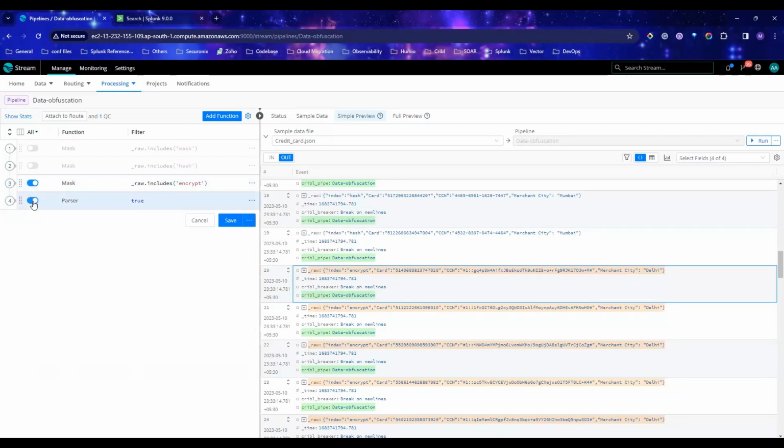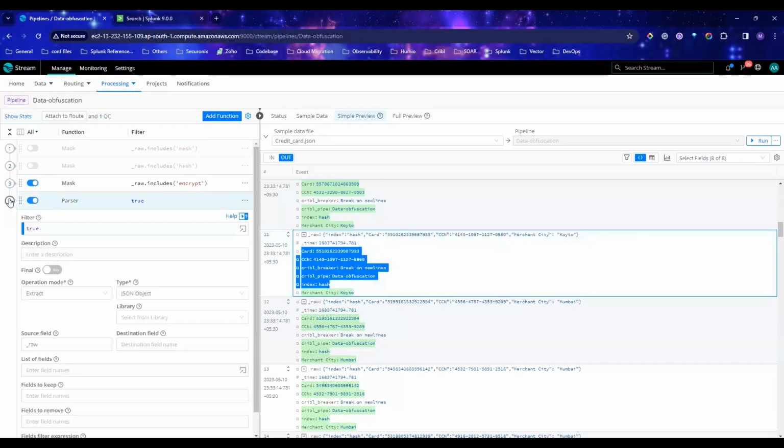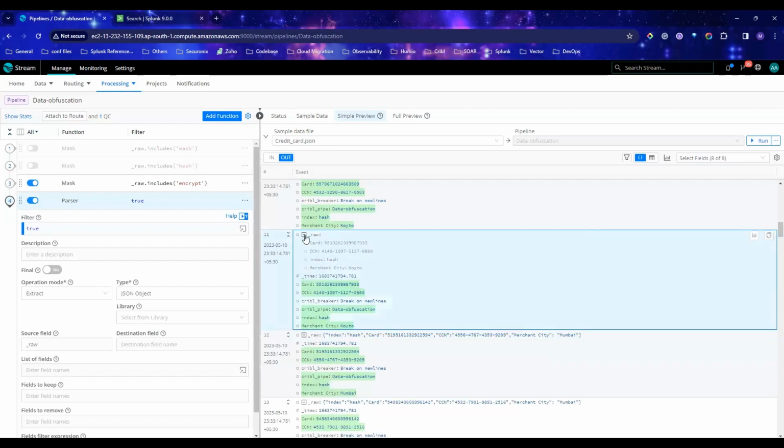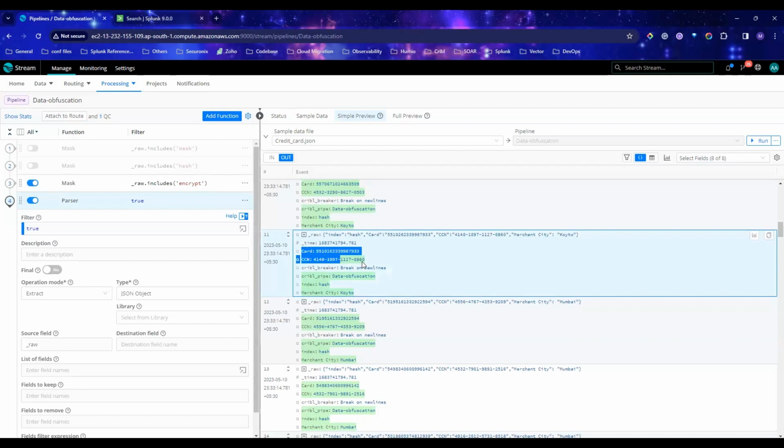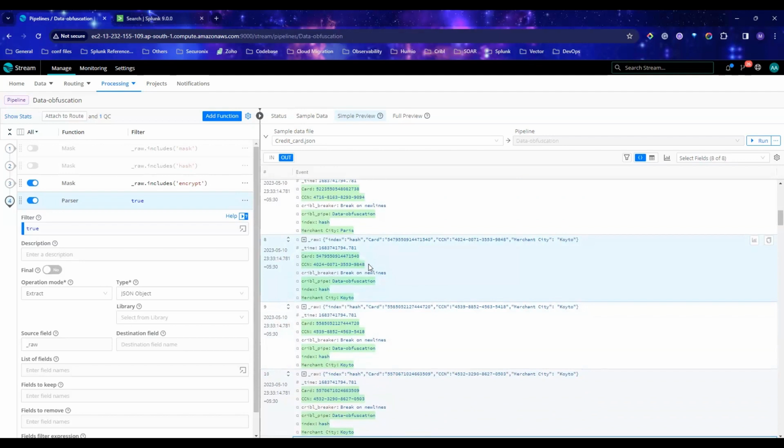I'll also quickly show you the formatting, because there was a question around how to filter and transform the data. We all saw how the original raw event looks before, and you can look at how it looks after Cribl formats it. You can see the field extractions here. This is extracted in JSON format. This particular information is also available here. You can see the field extraction done for all these events. The green ones highlight the new fields added.